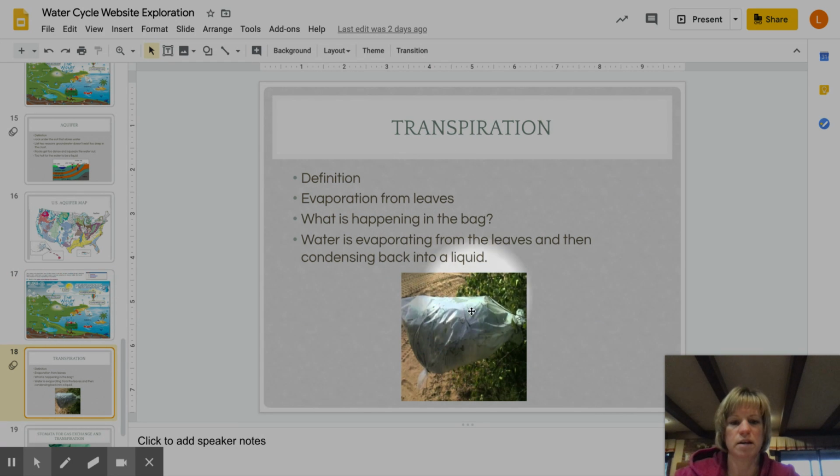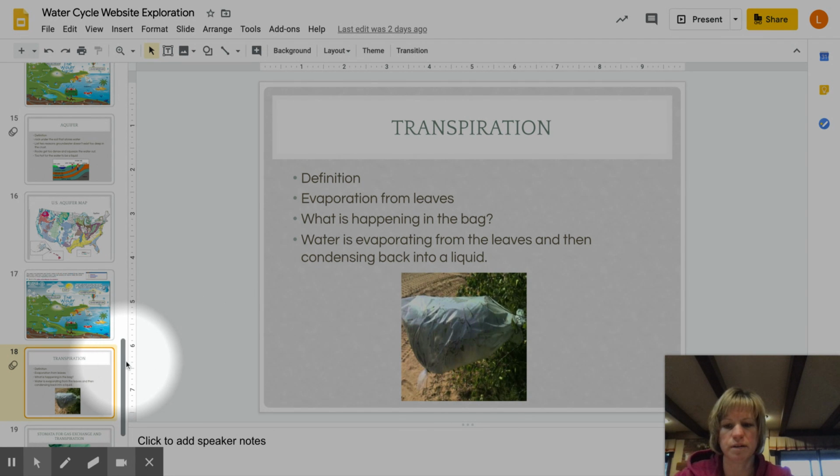Now, I hope that you actually clicked on this and got to see the close-up of what was happening. So this is a bag around a section of leaves on a tree. And so it is showing evidence that two things have happened. First of all, evaporation had to happen from those leaves because you can see liquid water drops. Now, be careful. The liquid water drops in there are not from evaporation. A gas going back to a liquid is condensation. So there's been transpiration, evaporation from leaves, followed by condensation. And this is very much like cloud formation.